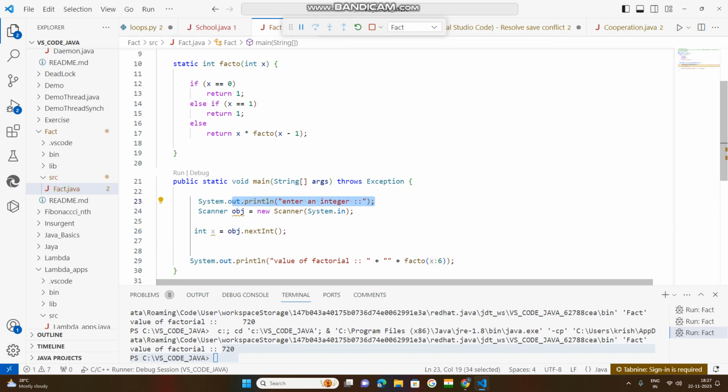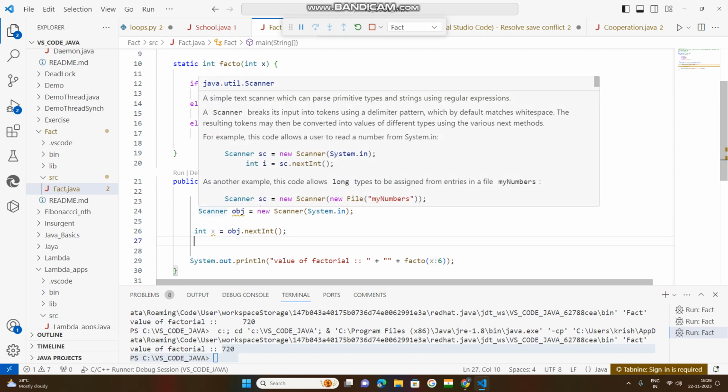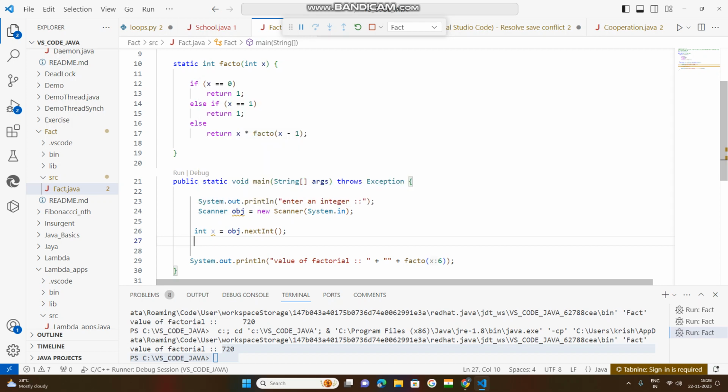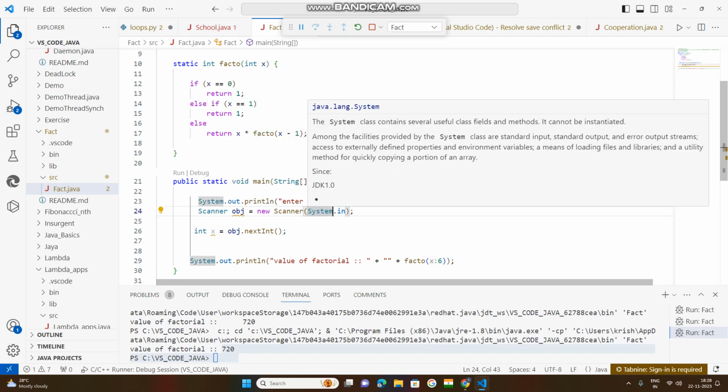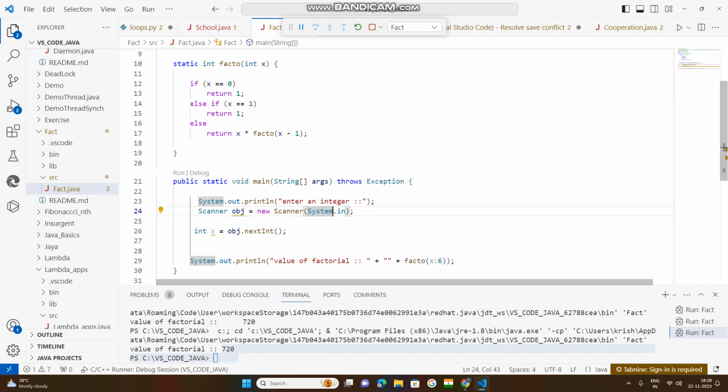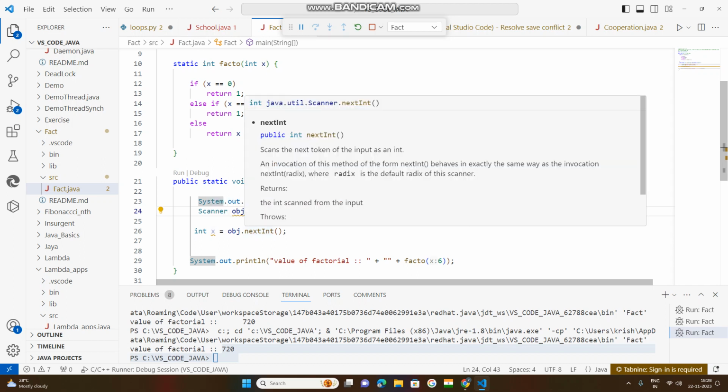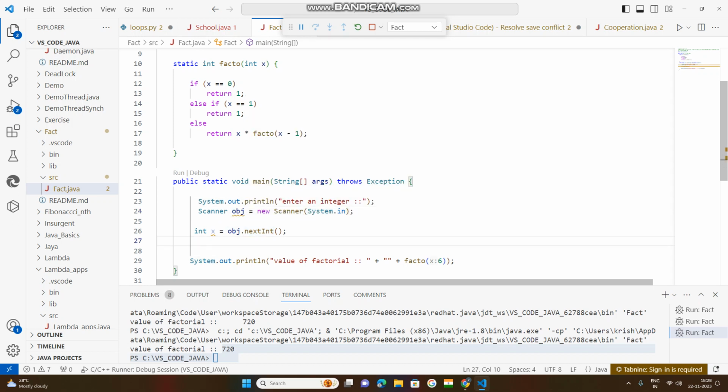This statement requests the user to enter an integer. Then the object is created for the Scanner class, and in the constructor of the Scanner class, System.in, this parameter, will read the input from the user. That will be read by nextInt, which is a method of your Scanner class, accessed through the object, and that will be stored in X.